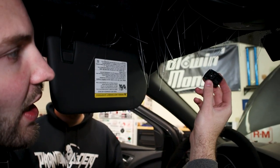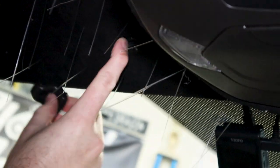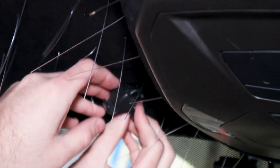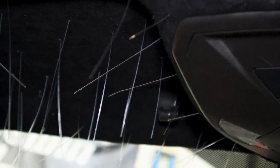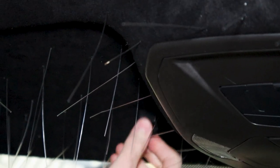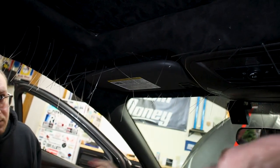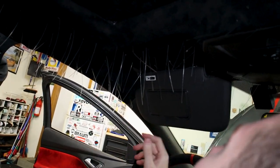The final step for this guy right here. Make sure with these relief cuts, you guys do leave a good amount of room. Again, T15 here. You can kind of see the little edge hole here where one of these goes in. There's two. So I'm gonna put this guy in. And it's gonna be a little loose. I'm gonna take this guy here with the T15 and I'm gonna drill her in. And then that's good like that. Sun visor will go right back into place and boom. That's one. We're gonna go to the other side and do the same thing for connecting it and then the pillar side.